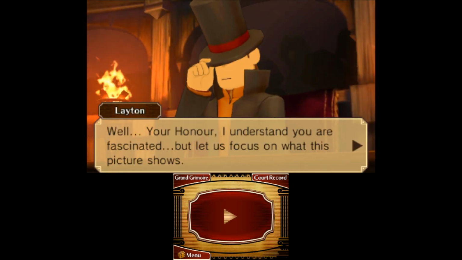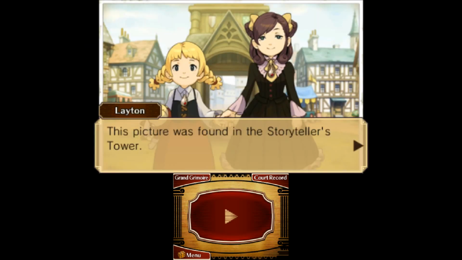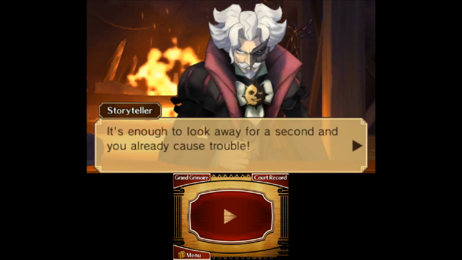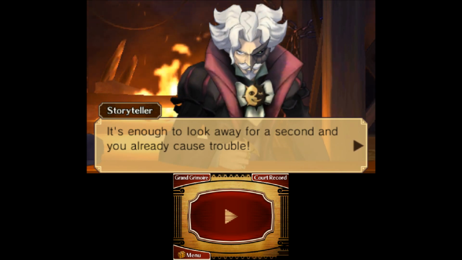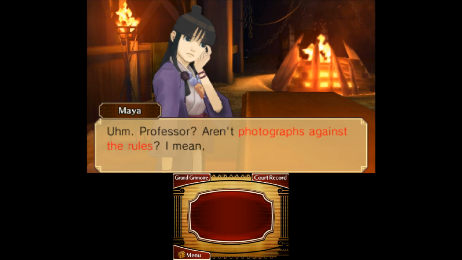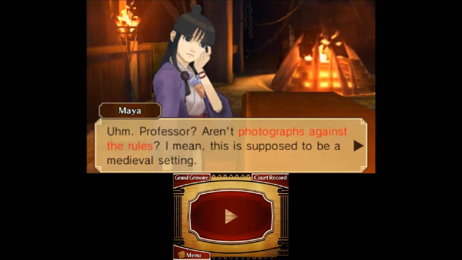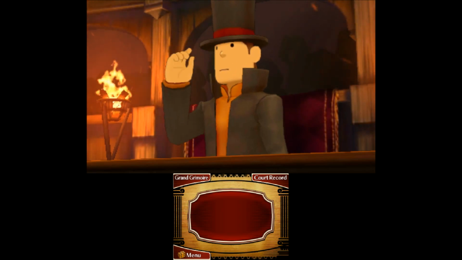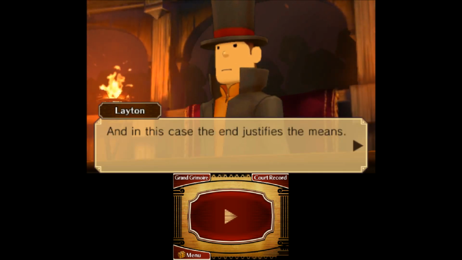Well, Your Honor, I understand you are fascinated, but let us focus on what this picture shows. This picture was found in the Storyteller's Tower. Mr. Cannabella, we have taken the liberty of borrowing it for this trial. Enough to look away for a second and you already caused trouble. Professor, aren't photographs against the rules? I mean, this is supposed to be a medieval setting. Who gives a shit? What's important now is helping Miss Cannabella to grasp the truth. And in this case, the end justifies the means.